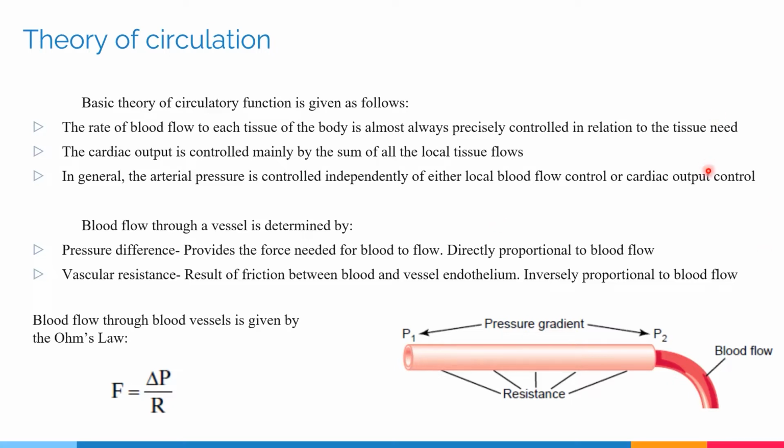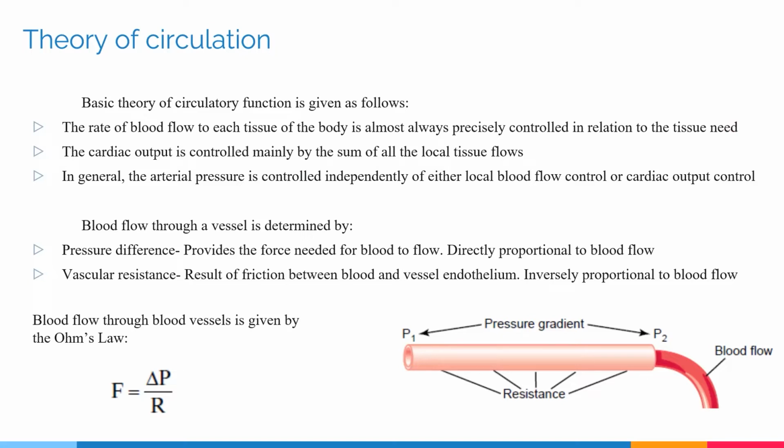Thus, all this essentially delivers the point that when tissues are active, the nutrient need can occasionally be much greater than the normal resting level, rising as much as 20 to 30 times. Yet the heart normally cannot increase its cardiac output more than 4 to 7 times the resting level. Thus, it is not possible to increase the blood flow globally to match the need of the particular tissue. So this goes back to the first point itself.